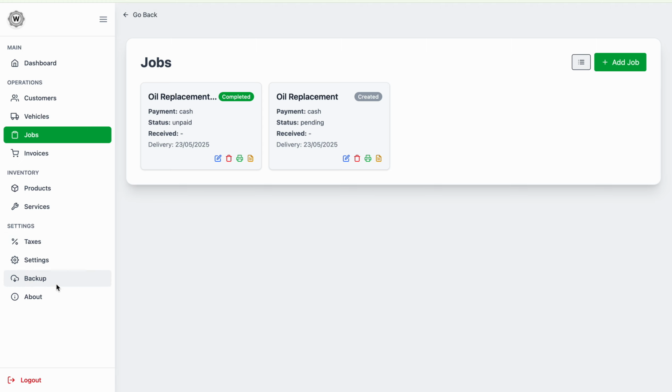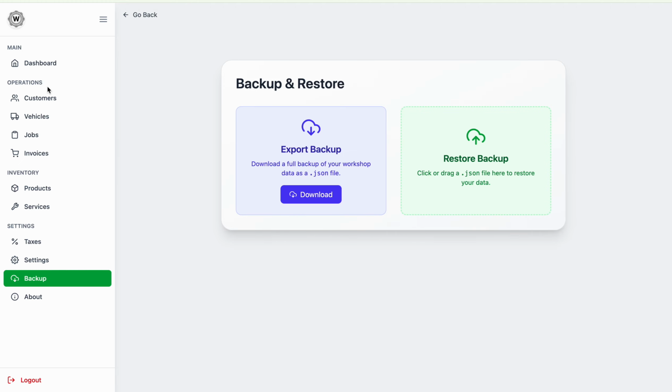Another thing is backup. Okay, so an important thing is, since the client is using this on their own PC without internet support, the current client who is using this has a remote location where they don't have a stable connection. So even though they want to use it over the internet, they can't. So for them, this backup and restore feature is there.